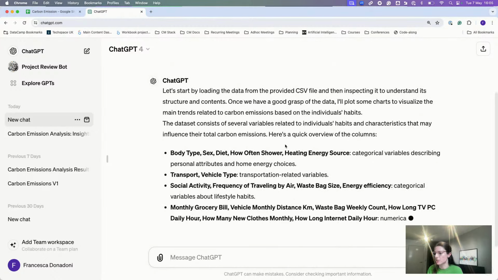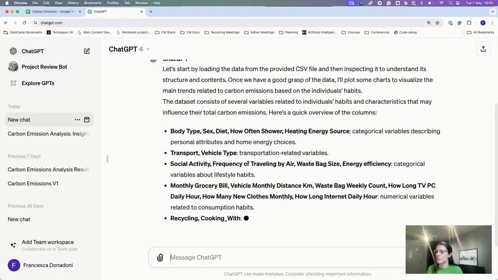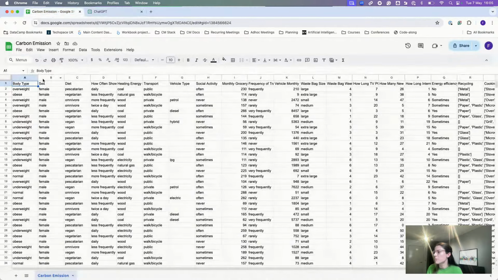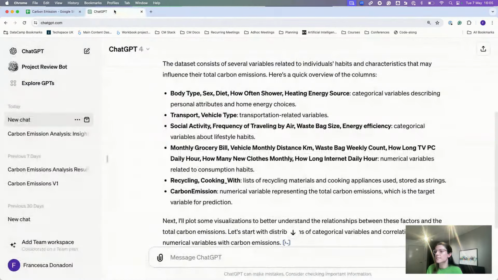So at this point, actually, it's just giving us an overview of the columns. And let's check maybe a couple of those to see if it got them right. It's saying, yeah, body type, sex, diet are all categorical variables. And if we go back to our spreadsheet, looks like it's getting the columns right.